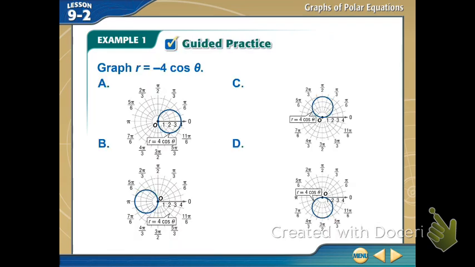All right, you give this one a try. This is guided practice number 1. Can you graph r equals -4 cosine theta? So remembering that this will be a circle, that it will have a diameter of 4, and that because it has a negative leading coefficient, we would be expecting it to be going in the negative direction. So that rules out this one, right? These ones are sine graphs, right? Because they're symmetric about this line. And that means that our only choice is B.